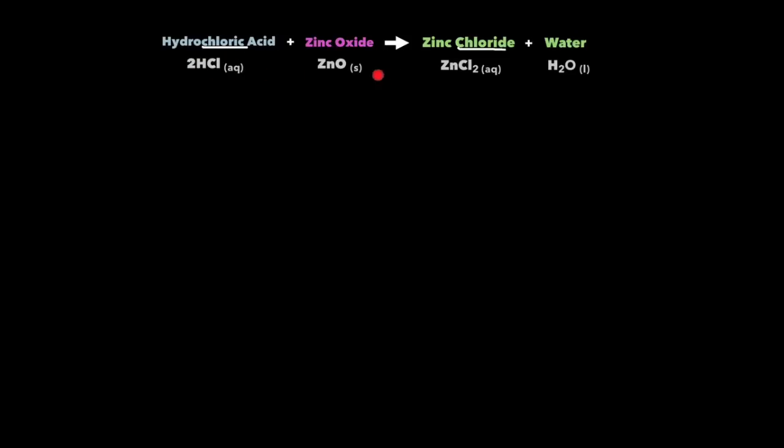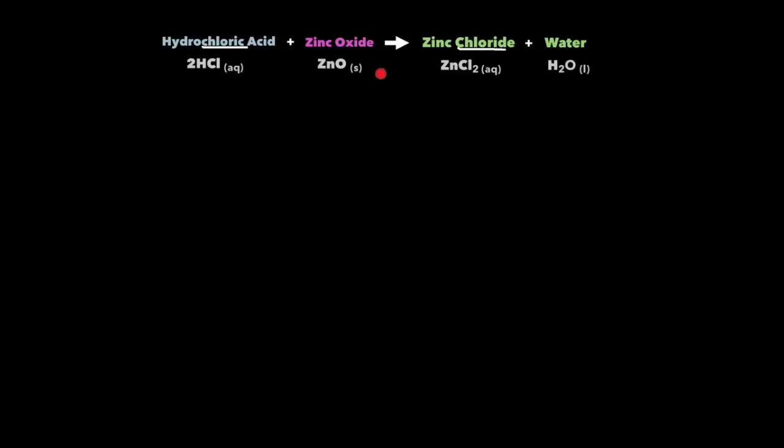Here's the balanced chemical equation for this reaction. There's a tutorial on balancing equations which you should watch if you're not sure how to do these. But I would like you to pay attention to the state symbols here. Remember, all acids are aqueous. Again, if you're not sure what this means, watch the balancing equation tutorial.